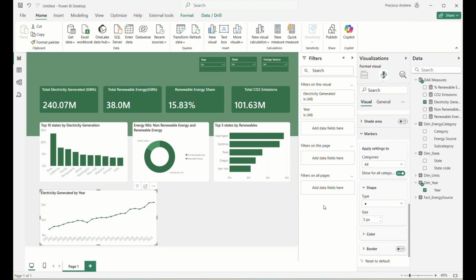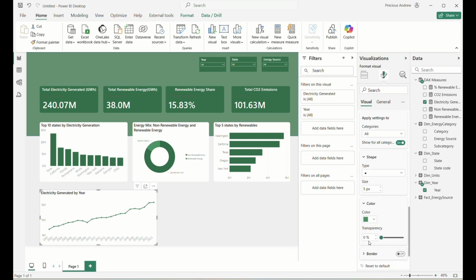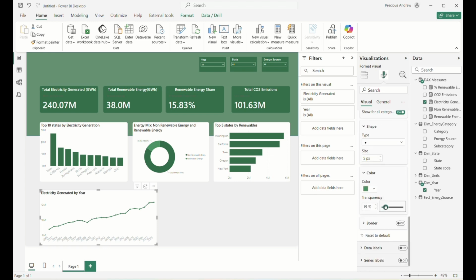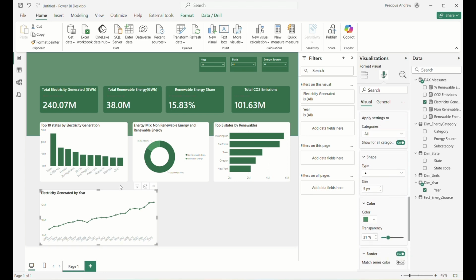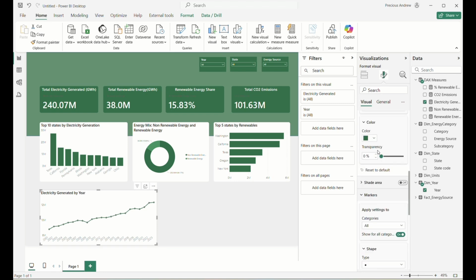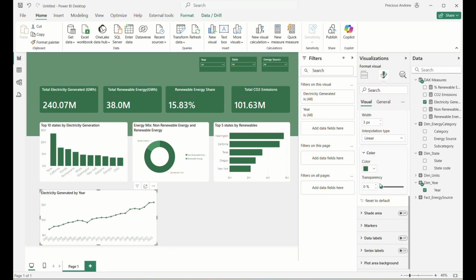I also want to change the color of the markers, so let's change that to this one. And then I'll increase the transparency of something. Turn on the border. This is just some extra stuff. You don't have to do it. Depends on you.